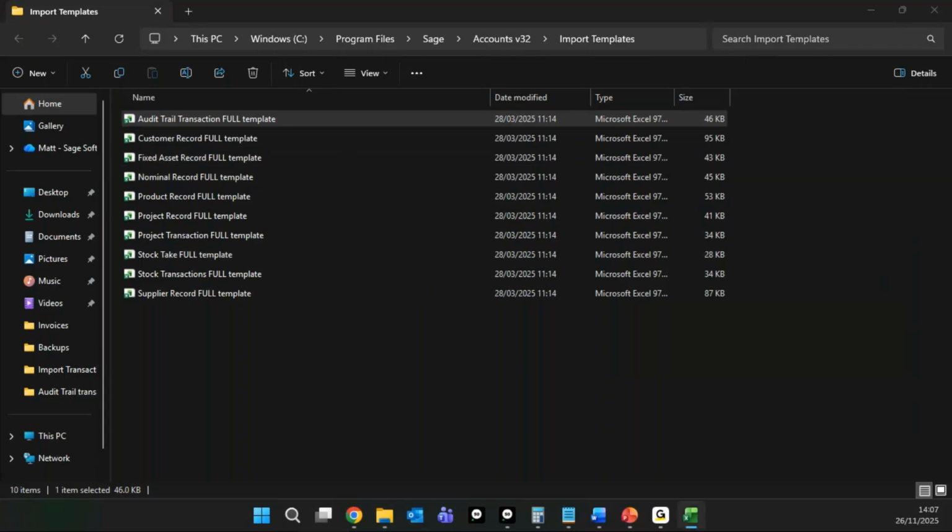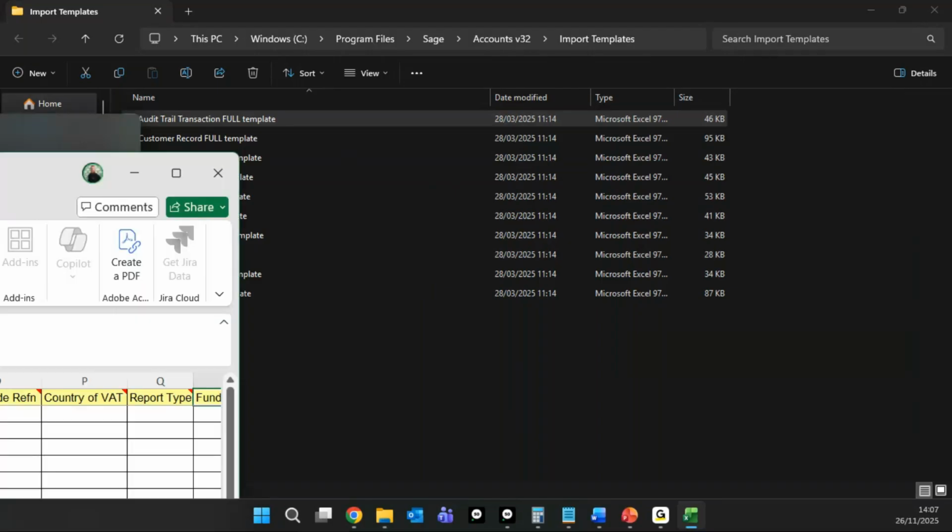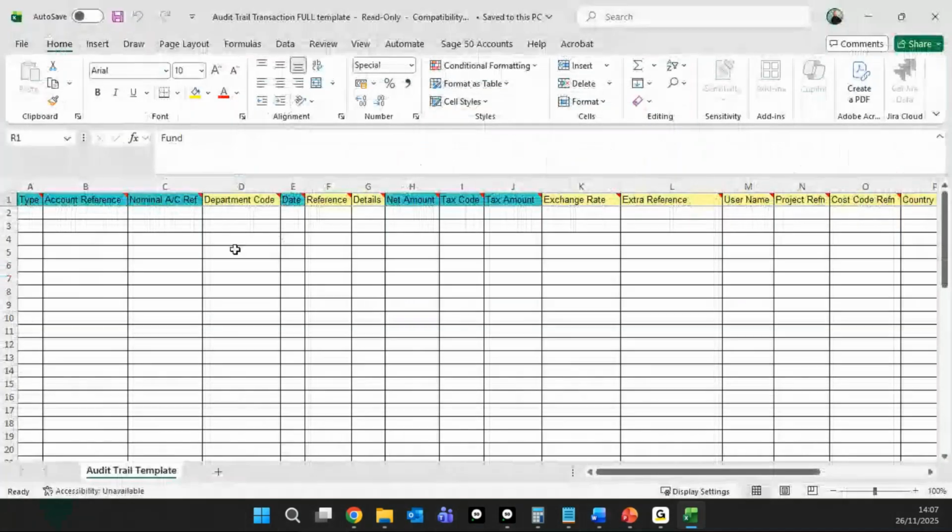So if I go to Audit Trail, which is what we're going to be focusing on today, it will open up the spreadsheet or the worksheet that we're going to be using. And it is this one. Everything in teal or turquoise or blue or green, depending on what you see in front of you, that is a mandatory field. So you must have something in these columns in our template, otherwise the data will not import. It also must obey the laws. And what do I mean by laws? Well, for example, the account reference can't be more than 8 characters. So if you've got a 9-character account reference, apologies, but that's not going to get imported in. You're going to have to do some alterations there.